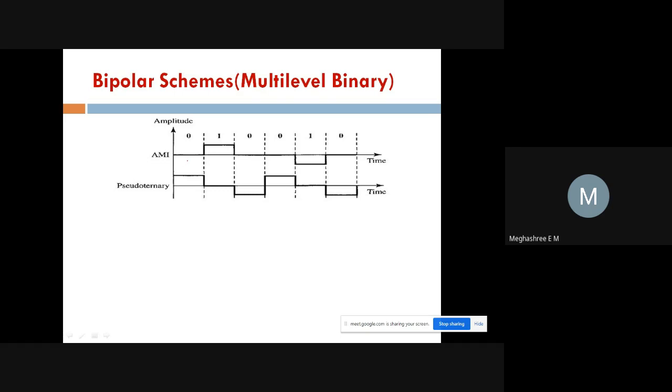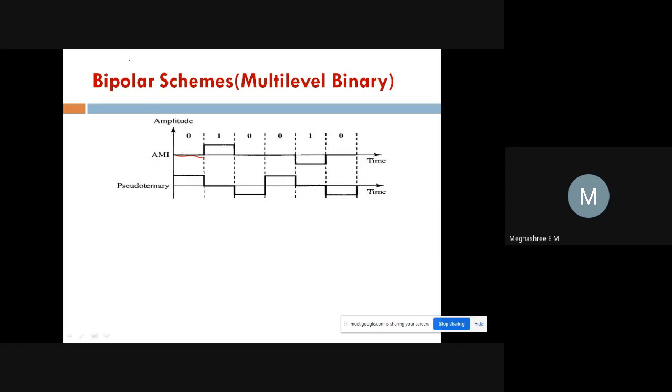The voltage level for one data element is zero here. Please remember here it follows three values. So for one data element, the voltage level will be zero. See here, for 0 it stays at 0. While the voltage level for the other elements alternates between positive and negative. So this is just to say it follows three values. With respect to the bipolar scheme, one is 0, one is positive, and the last one is negative.